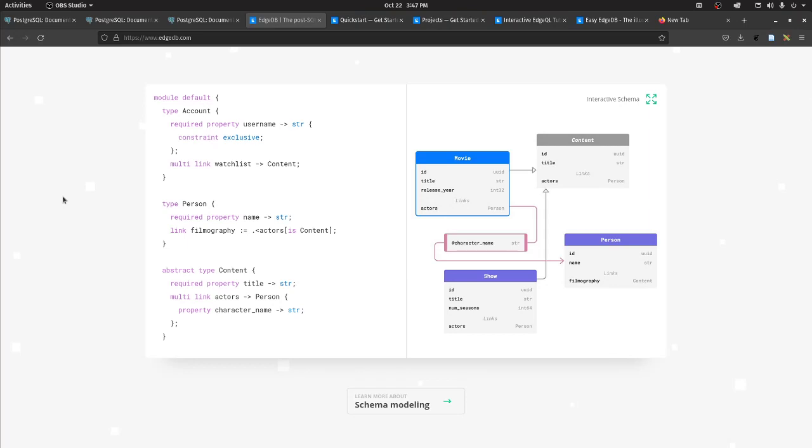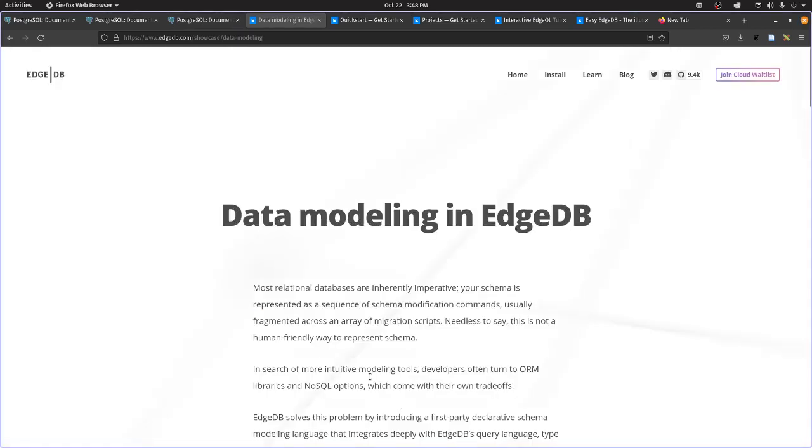Going back to the EdgeDB website, you will want to look into a fair amount of detail on how the schema modeling works. So at this point in the page, this is an actual schema definition right here, and we can learn more about schema modeling by clicking on this.